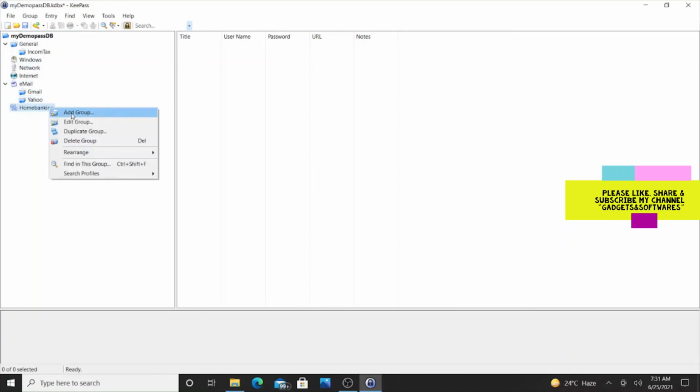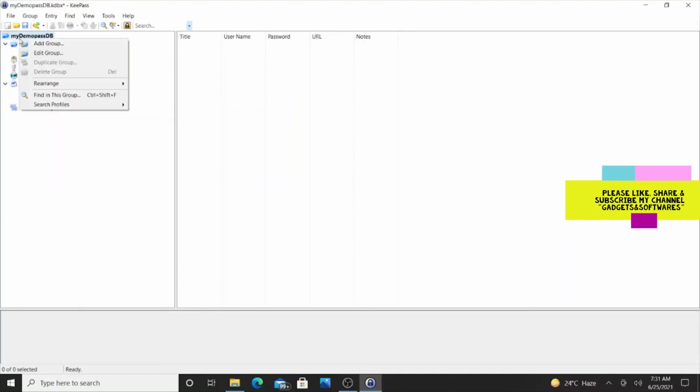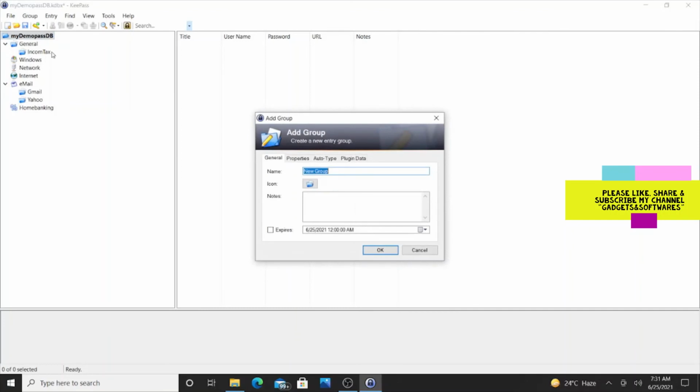Okay, this is one thing, home banking. And you can create another group, say add a group, banking details. So you can add further here like a subgroup over there. Yeah, this is the demo for that, and hope you all like this.